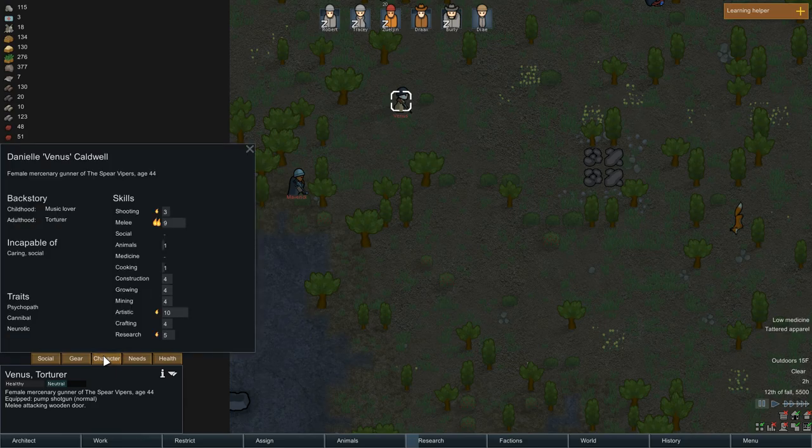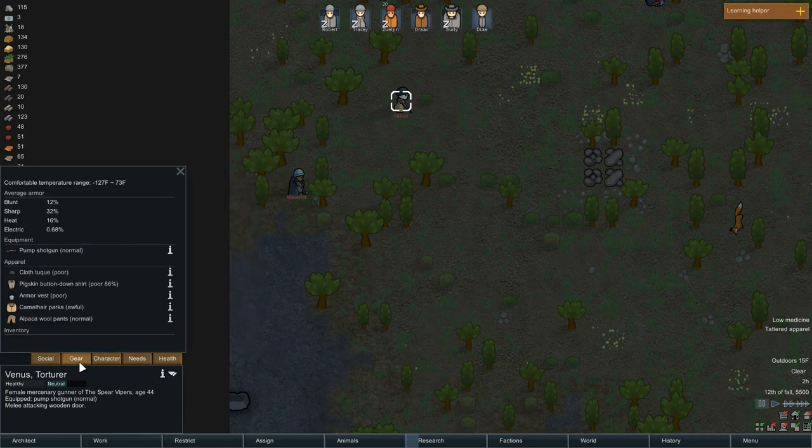Okay, let's see. Melee 9, artistic 10, trash. Gear, she's got a pump shotgun. Now, that would be awesome to steal from her. She also has an armored vest. Oh man, she's got some pretty good gear on her.